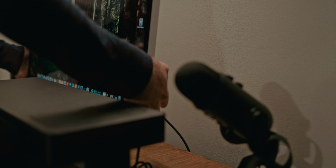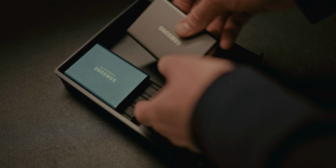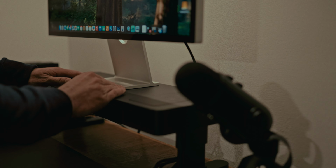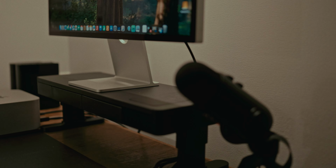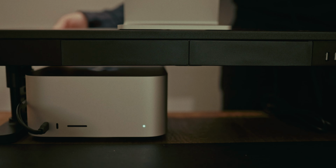This new stand has changed the cleanliness of my desk a lot. I love how I can store items with it with the 2 drawers provided. Another thing that I love about this particular stand from Metanti is the fact that it's height adjustable. I recently got a Mac Studio and it fits perfectly underneath this monitor stand.